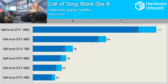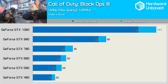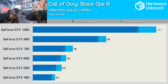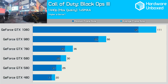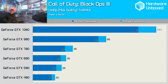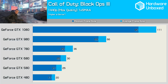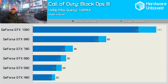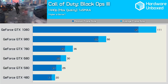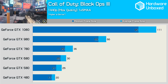The GTX 480 averaged just 20 FPS in Black Ops 3. This GPU was never designed with resolutions such as 1440p in mind, at least not when playing titles from 2015 onwards. The 580 was 30% faster, while the 680 was just 15% faster again. The 780 provided a 20% boost in performance, though it was the 980 that made a truly massive step here, offering an 83% performance increase. It's difficult to say if these gains are down to the refined GPU architecture or a lack of driver optimization for the 780 and the GPUs that came before it — likely a bit of both, though the driver is possibly playing a greater role in this title.